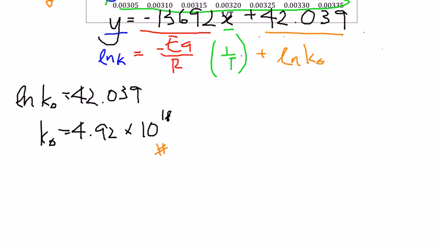And, we also know that our gradient, M, is equivalent to negative Ea over R. Which means that our Ea is, therefore, negative the gradient multiplied by the universal gas constant.